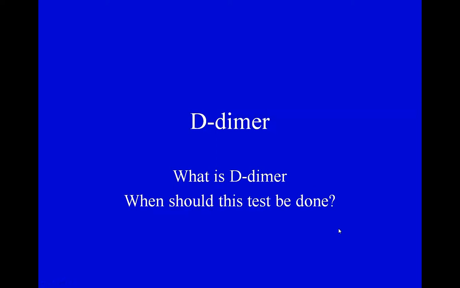So when should this test be done? If we have someone who we think has blood clots in their leg, there are some symptoms that can happen. Your leg becomes hot and swollen. If we think someone has a pulmonary embolus, or a disease condition I'm going to introduce you to called disseminated intravascular coagulation, if we think you're forming clots, and we measure the D-dimer and it's higher than normal, we know that there must be some clot formation.